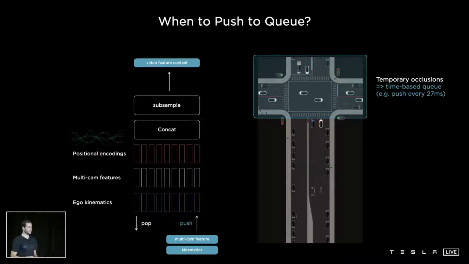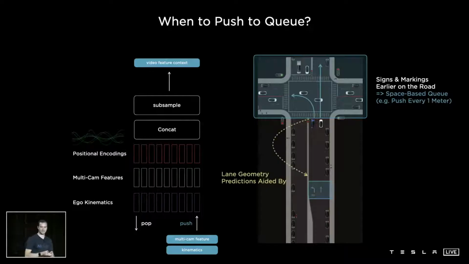So that's the more obvious one, but the one that we also discovered is necessary in our case is, for example, suppose you're trying to make predictions about the road surface and the road geometry ahead, and you're trying to predict that I'm in a turning lane and the lane next to us is going straight. Then it's really necessary to know about the line markings and the signs, and sometimes they occur a long time ago. So if you only have a time-based queue, you may forget the features while you're waiting at your red light. So in addition to a time-based queue, we also have a space-based queue. We push every time the car travels a certain fixed distance. Some of these details actually can matter quite a bit. So in this case, we have a time-based queue and a space-based queue to cache our features, and that continues into the video module.